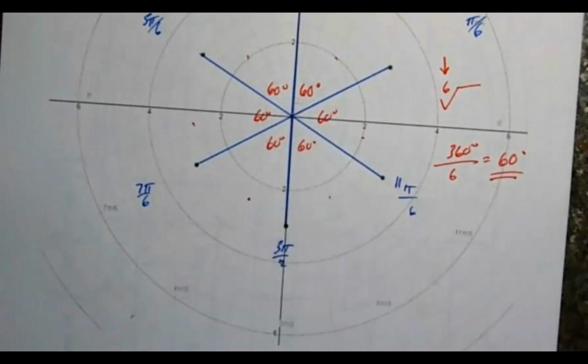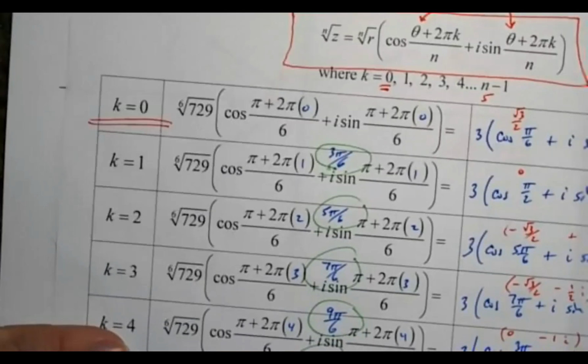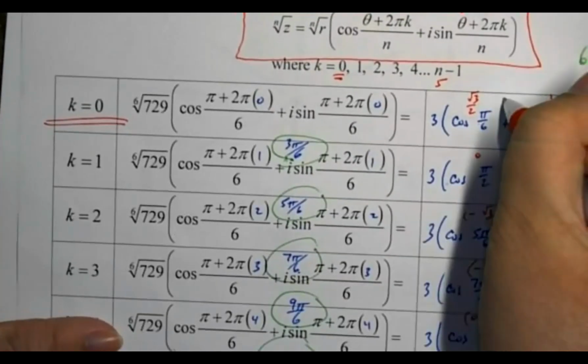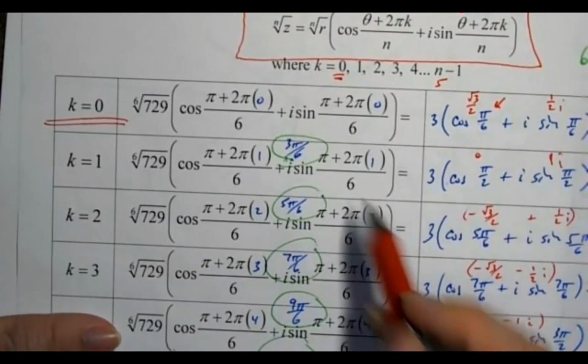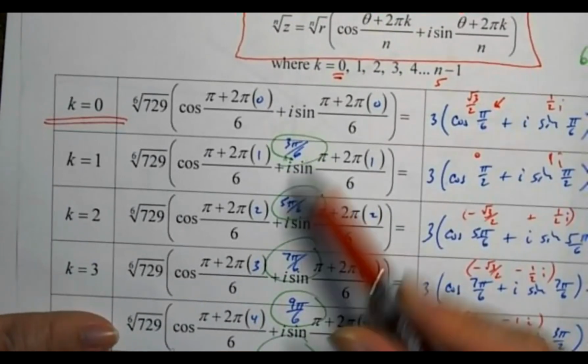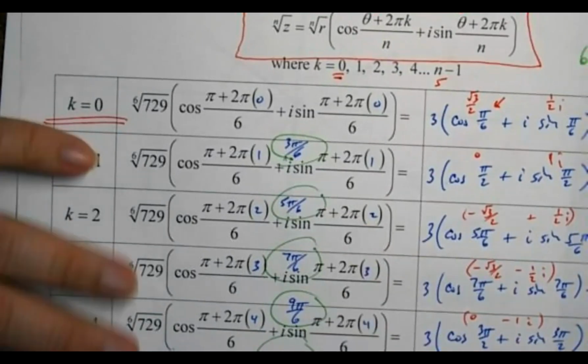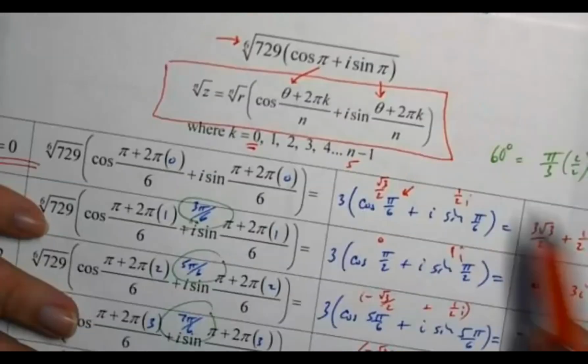Okay. Why do you need to know that? How is that possibly going to help you? Here's how it's going to help you. Once you find the first angle, once you get the first one, in this case it was pi over 6, you don't need to go through this anymore. These steps now are obsolete. You don't need them anymore. All you have to do is add 60 degrees. Here we go.